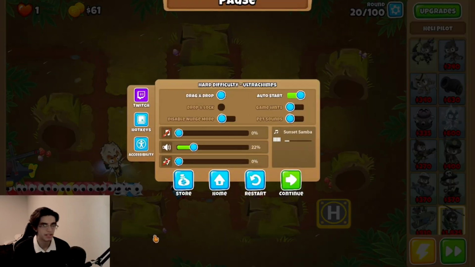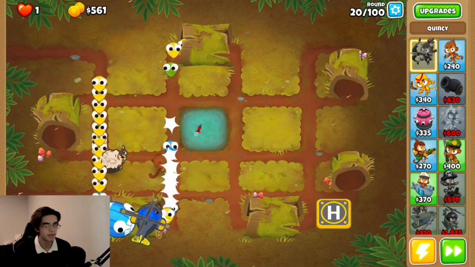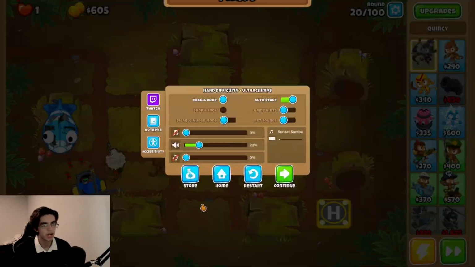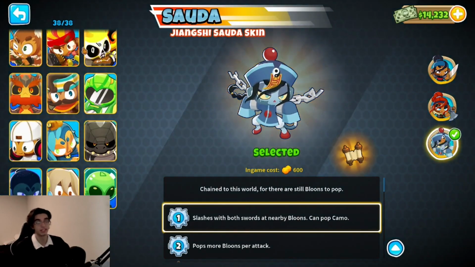Maybe this is something? No, it is not something. It is, in fact, very much nothing. I'm starting to think there might be better heroes for this than Quincy. Call me crazy, but Sauda might actually be pretty fun here. She can also, by default, hit camo, so let's go Sauda here.